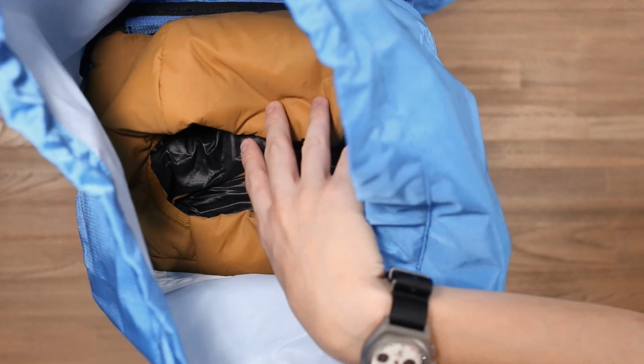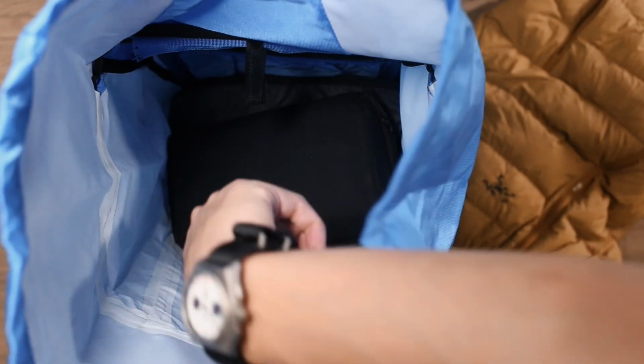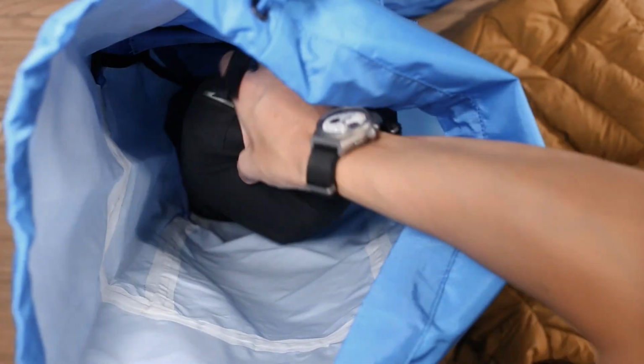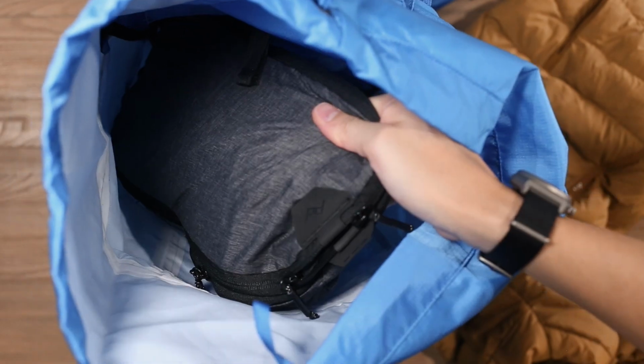So just grabbing gear out, just to give you a sense of what we've packed inside here. I've got an Arc'teryx Thorium down jacket. I've got a Moment tech organizer to organize all of my tech. I've also got a Peak Design small packing cube for some extra clothes. And then hopefully you can see at the bottom there is that camera cube insert. So that's currently Velcroed in, it's secured in, it's not going to move around because of those little Velcro tabs in that camera area to keep it nice and secure.